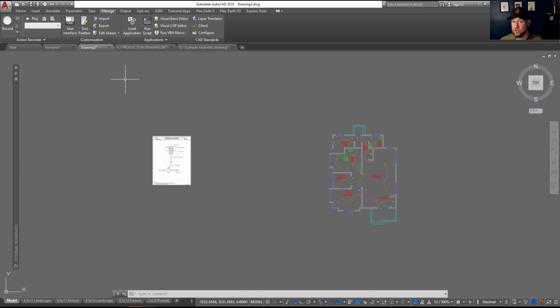Learning these short keys is going to speed that process up even more. One of the biggest things I teach newer designers and drafters is getting used to typing with your left hand while keeping your right hand on the mouse. Knowing all of these little short commands and quick keys is going to save that time even more. Commands like E for erase or X for explode, things like PL for polyline, these are all going to save you time over the years of drafting.